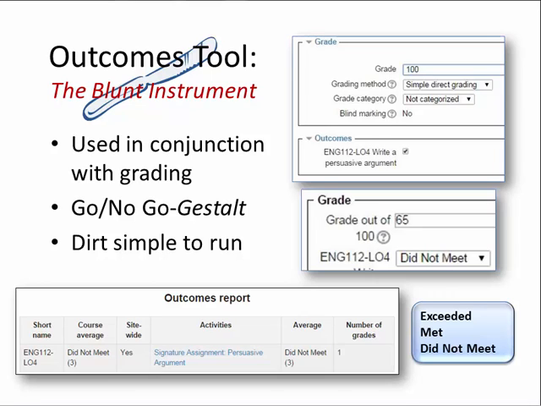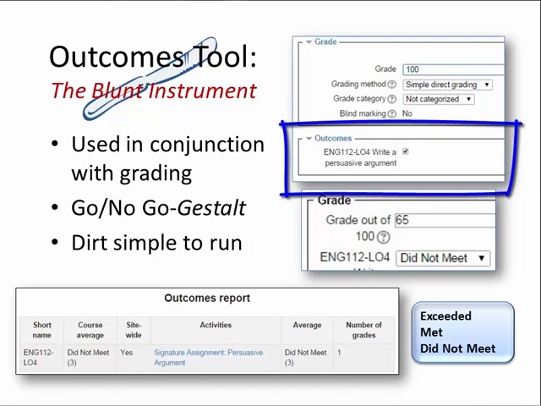Once this preliminary work is done, the only thing that an instructor will see different in his or her course is within the assignment activity, and the use of the Outcomes tool from that point forward is dirt simple. When setting up or editing an assignment activity, underneath the grade options, the instructor will now see the outcomes associated with that course instance. By clicking on the checkbox, the outcome will be associated with that particular assignment.